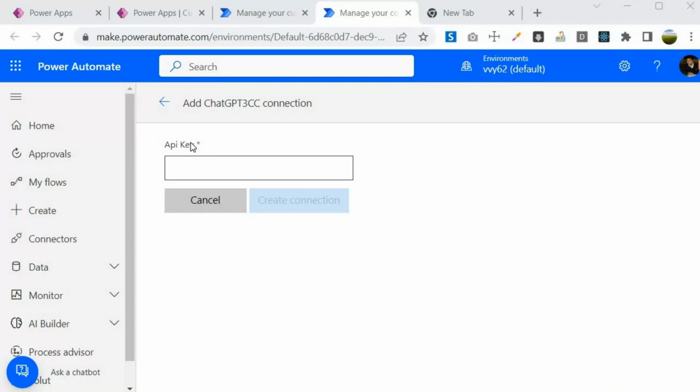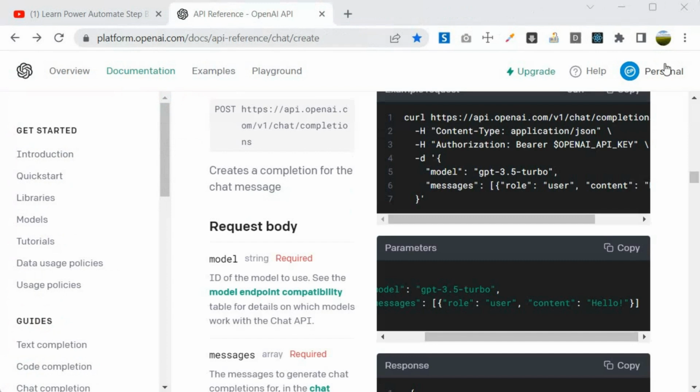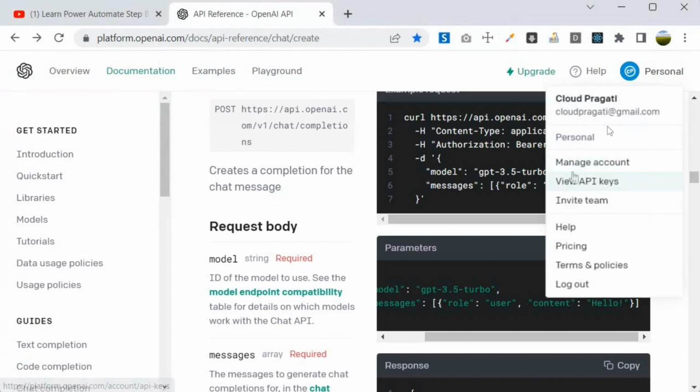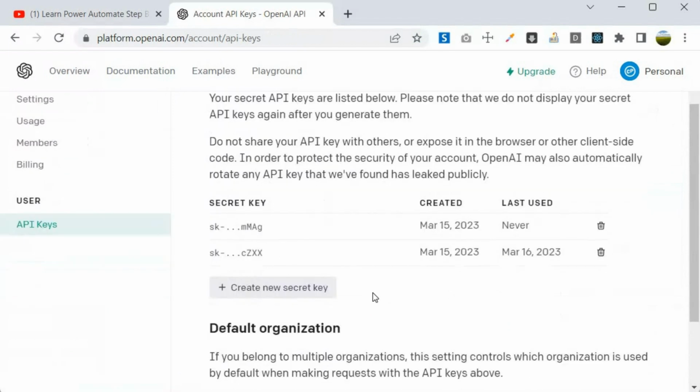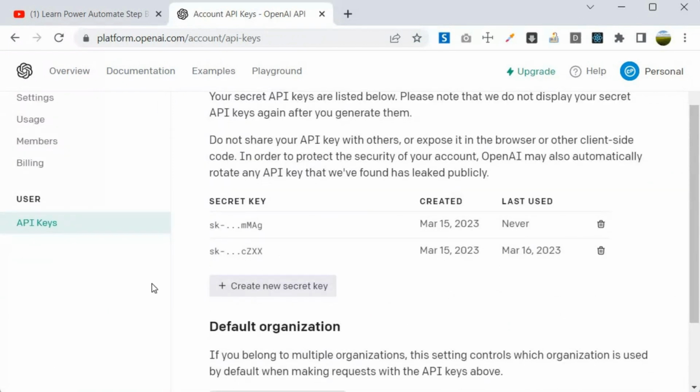To get this API key, we need to visit this site again, that is platform.openai.com, and over here you need to select view API keys, and it will provide you the interface, and with the help of this interface you can generate a new key. I have already generated this new key, and I'm going to use it. In your case, you can click on create new secret key, and the key which is generated you have to copy and paste at some other location, because only one time you will see that key. So make sure that you are copying it.